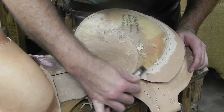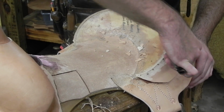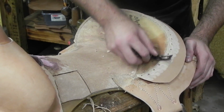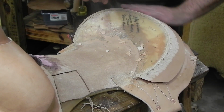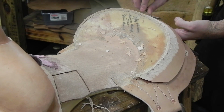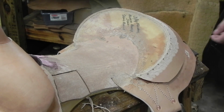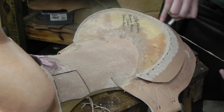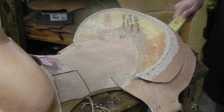Now I go back through, and then I take my skiver and I just skive that leather area around the nails. Sometimes those nails, when you really clench them down, cause a little bit of a bump in between each nail, and so I just go through and touch that area up a little bit. That's all I'm doing right there. I'm not taking a lot of leather off. I'm just making sure it's smooth, so that when you stand at the horn and look towards the back, you're not seeing any bumps in your final binder. And so I'm just making sure that's smooth, and then I'm just trimming the excess of my cantle, anything that's sticking out from my plugs.